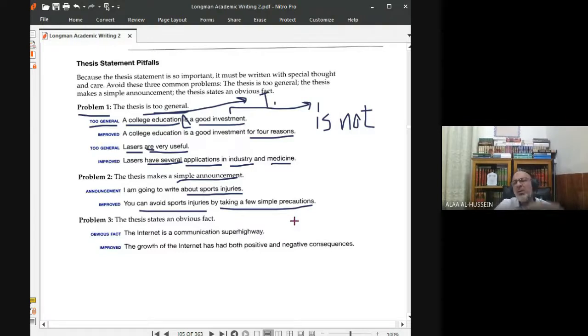They are either because of what? Because of the announcement. You present your announcement. I'm going to explain. I'm going to clarify this point. Yes, we know, because it's your function. It's your job as a writer to explain things, to argue, to discuss, to clarify things. Yes, we know as readers.